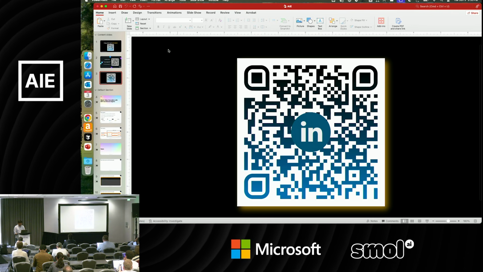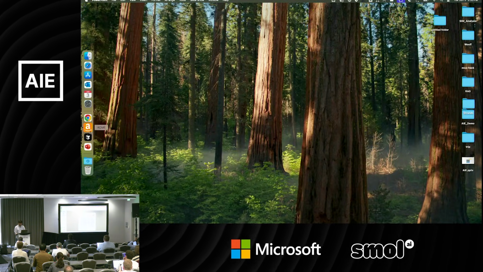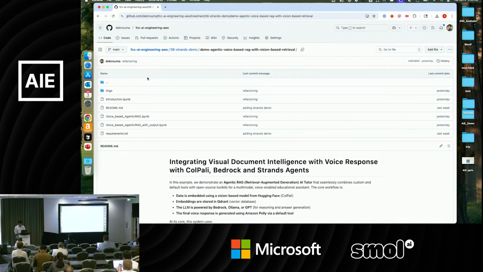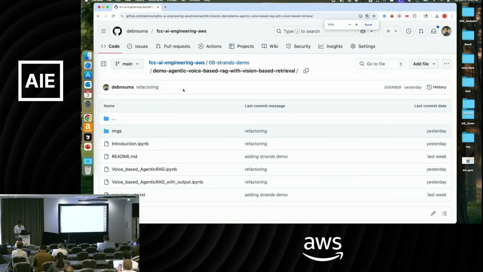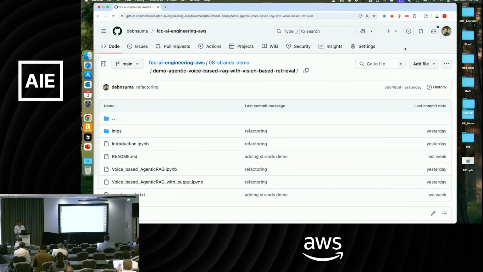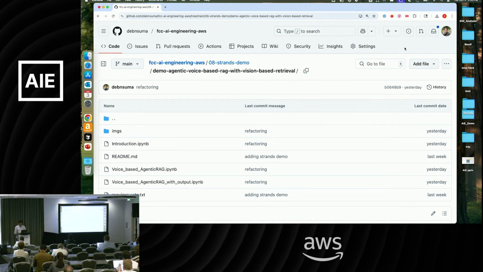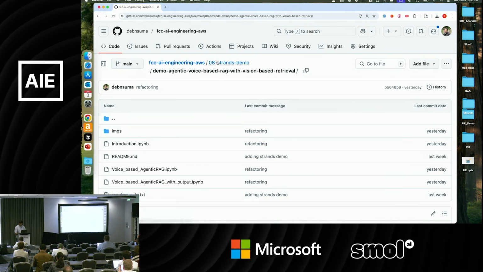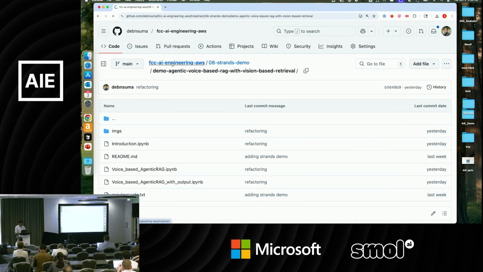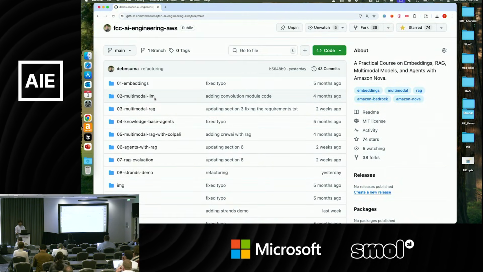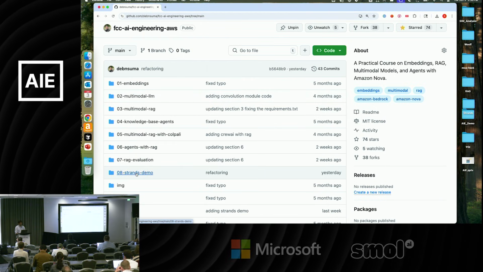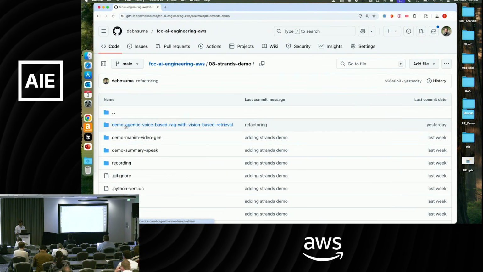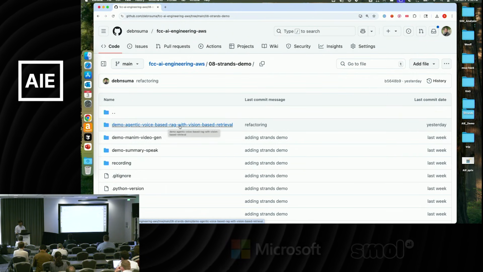With that, I will switch to the GitHub repository and walk you through the notebook. My idea is not to have any presentation because, first, I'm lazy, and second, it's a little complicated. I thought that taking images and embedding them in the notebook is much easier. You will find this GitHub repository, and there are many things in it, but what we are going to focus on is section 8, the first one, Agentic voice-based RAG.